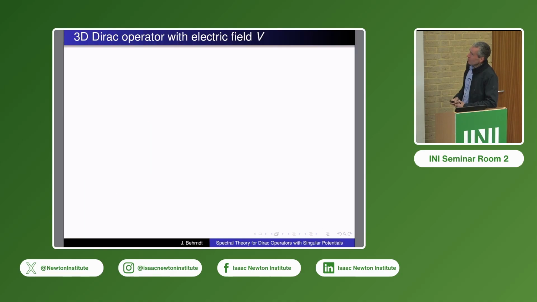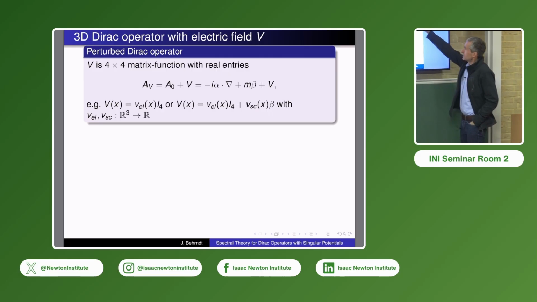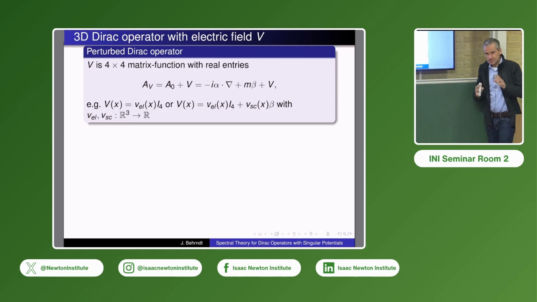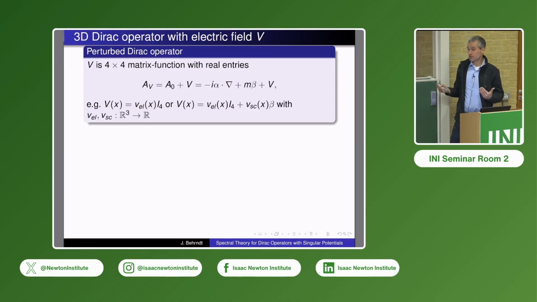But now let's go further into spectral theory. It's more like the 3D case has received more attention than the 2D case, although what I'm showing you now also has analogs in 2D. So this is just a warm-up. You perturb, of course, by matrix functions. The perturbation here is V. If it's in 3D, it's a 4-component vector, so you perturb by 4x4 matrices.